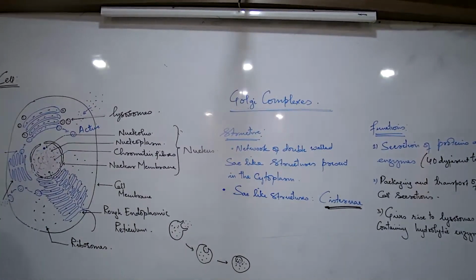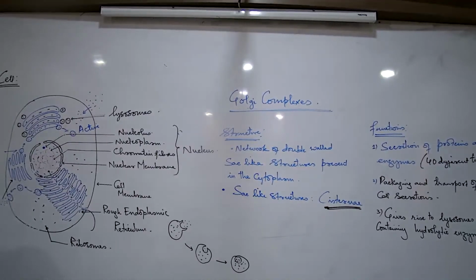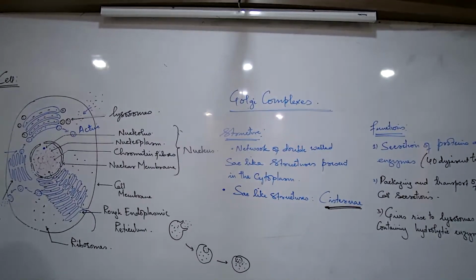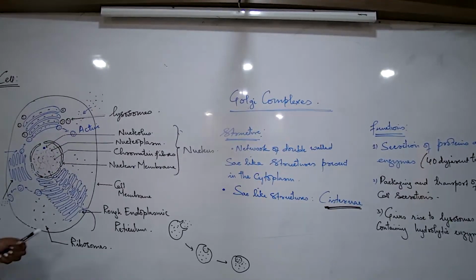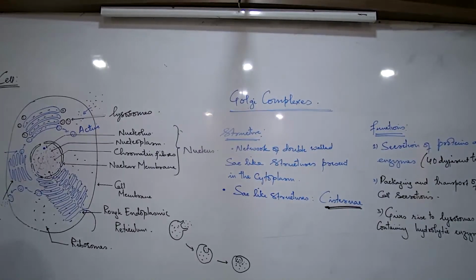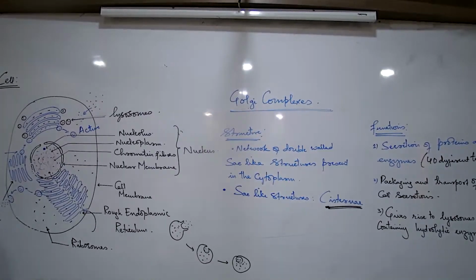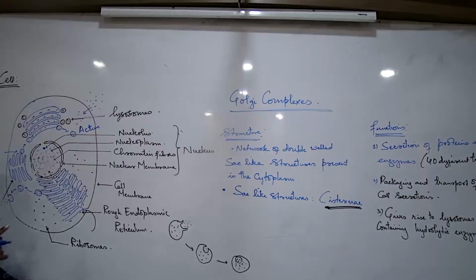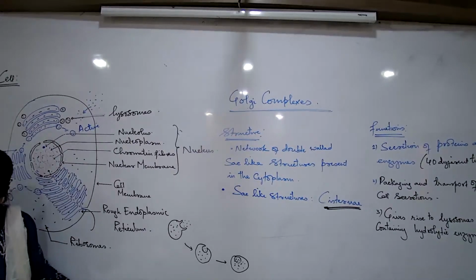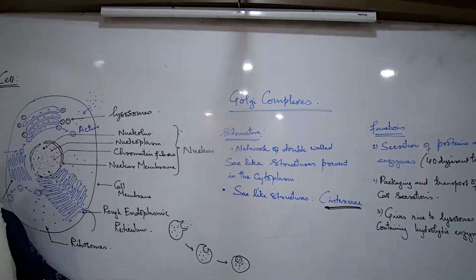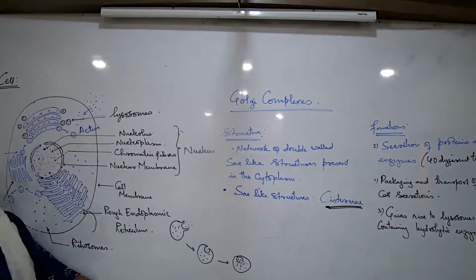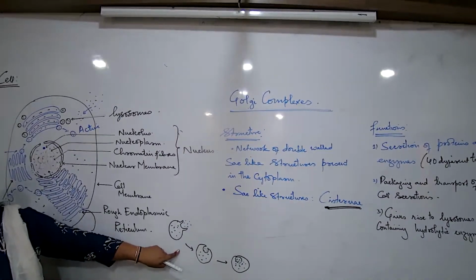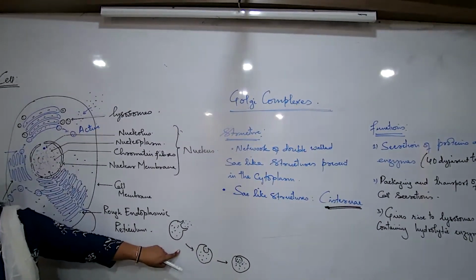Then when do we fall prey to all these microbes? When do we start suffering from infection? When the entry of the microbes is too much, or when the number of lysosomes in our cells is less, whatever the reason is. So at times only when the lysosomes are not able to tackle the microbes, then only we fall prey to infection.